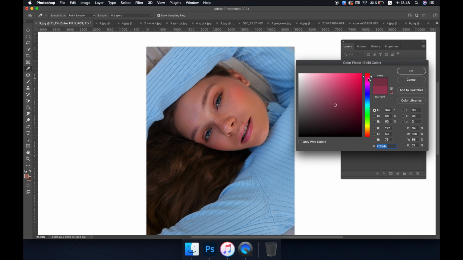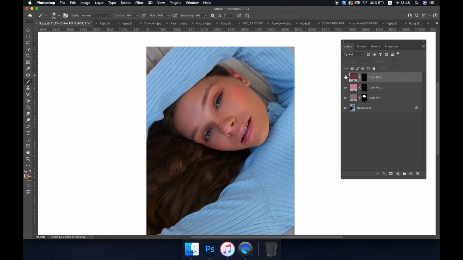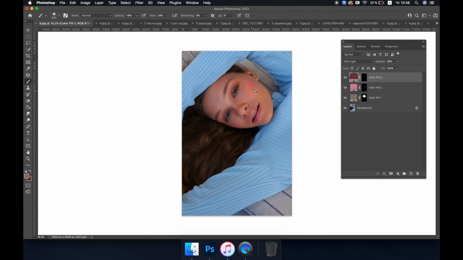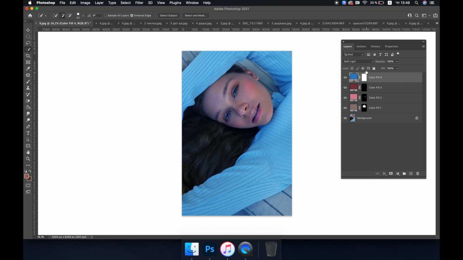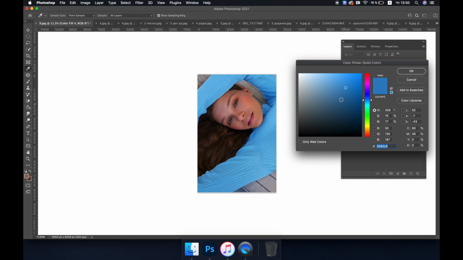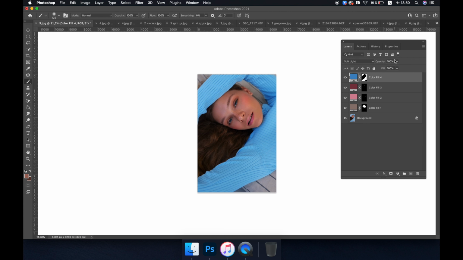As you already understand, it's possible to paint not only the skin and the details of the makeup. You can apply this method to any areas in the photo. For example, here we can paint a jacket. We take a new solid color layer, select the soft light overlay mode, take a white brush, opacity and flow 100%, and we paint over the jacket. After that, we can work on the final shade, and so the jacket became more blue and bright.